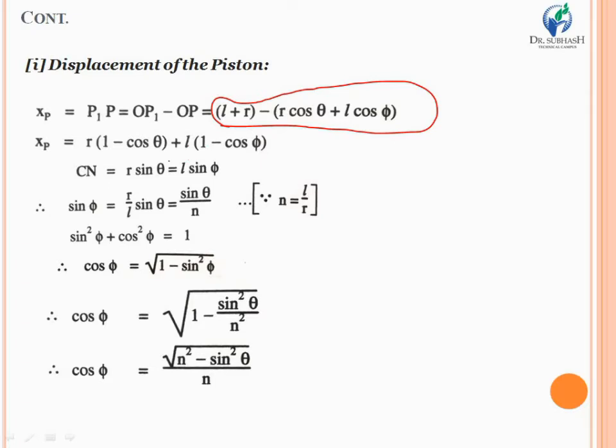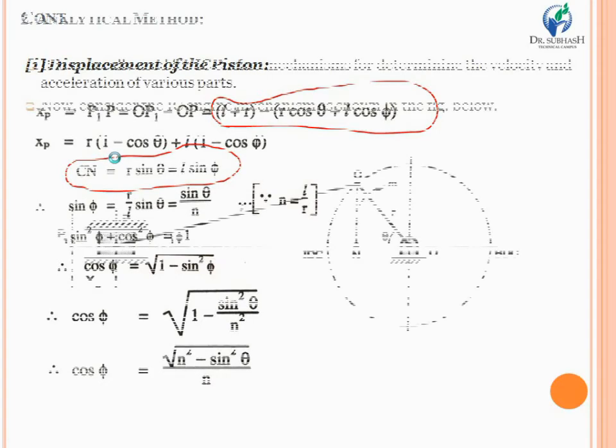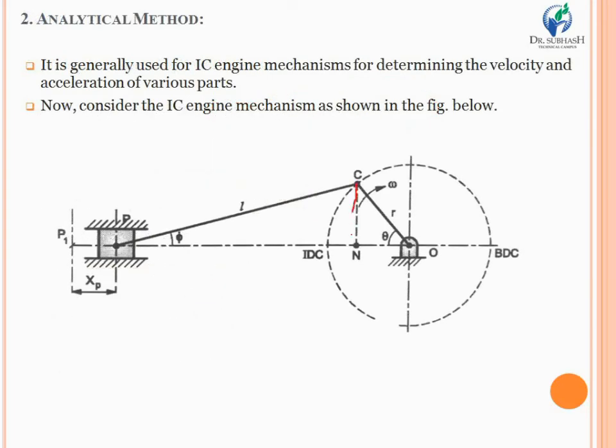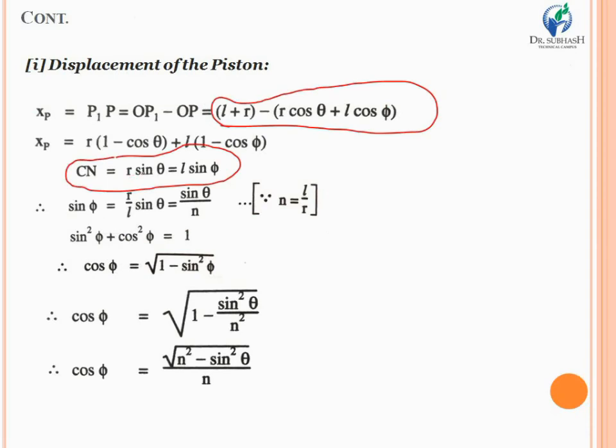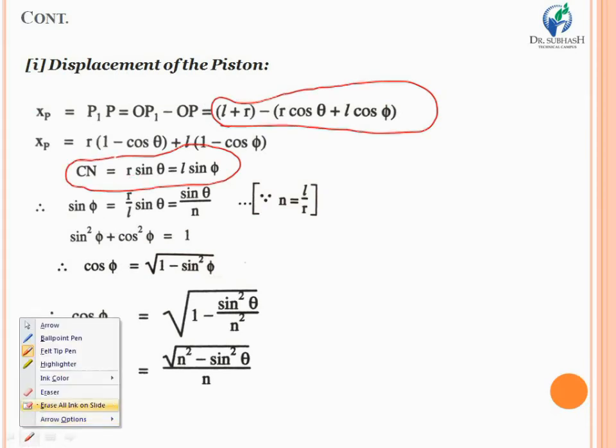Now from the figure we can derive the relation of Cn, and that is equal to r sin theta, and that is of course equal to L sin phi. Look at the previous screen. That Cn can be evaluated by considering this triangle, and of course you can also have the value of Cn by considering this triangle. So by using trigonometric relations, you can have Cn is equal to r sin theta, of course equal to L sin phi too.